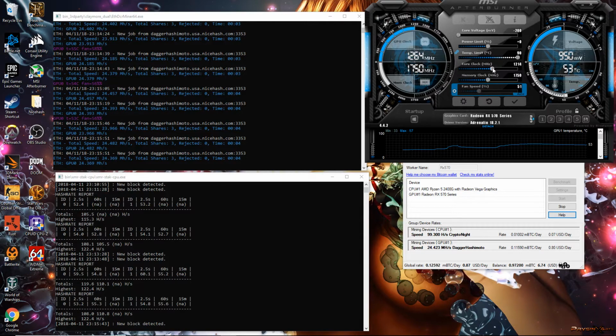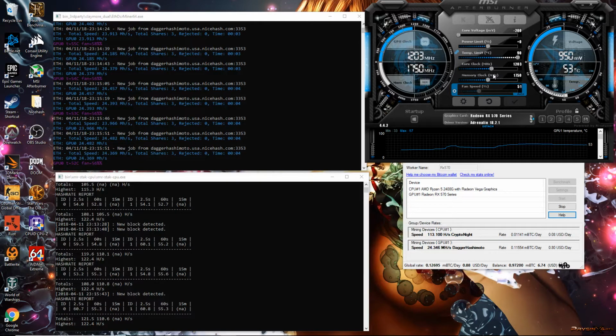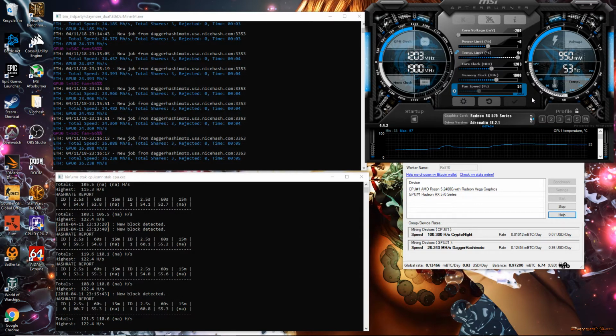And you can't go crazy on the core clock with this, otherwise it'll just end up crashing anyways. So we're going to go back down to about 1203. It likes to sit around there. And we're going to jump this up by, let's say, 150, go up to about 1900, and click OK. Give it a second, and bam, went from mid 24s to high 25s now. 26s, even better. So just from that, we jumped up quite a bit, over 1.5 mega hashes.